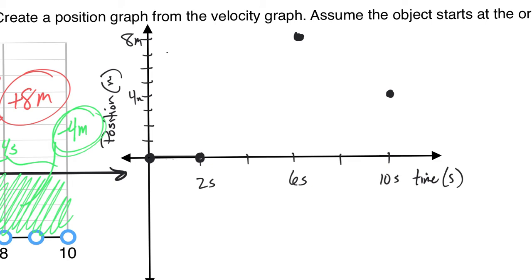Next, when I go from 2 seconds to 6 seconds, the object's position goes from 0 to 8 meters, but its velocity during that time interval is constant with a slope of 2. So I need to draw a straight line. I must be intentional with this line, which means the grader should see that you used a ruler to draw it. That's what intention means. When it goes backwards, it has to have a slope of -1, and it has to be a constant slope.